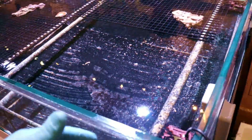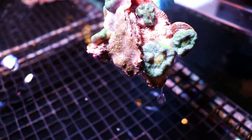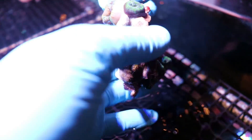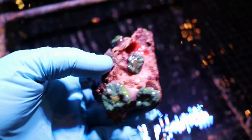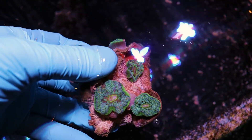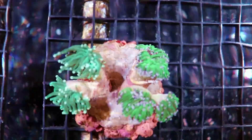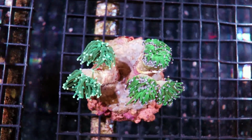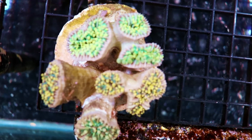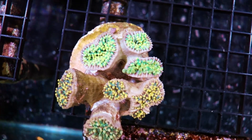Usually what I do is kind of an unpacking video like this as we go through them, and then tomorrow I'd like to do another one. Oh, what do we have here — mushrooms! They're kind of hard to see because they're closed right now. I think these are Yumas — yeah, these are Yumas. They look like trash right now, all deflated, but tomorrow they're going to look incredible. Same thing goes for the torches. These have been in transit for three days — very good: the water is clear, not funky, doesn't smell bad, and the temperature is just perfect.